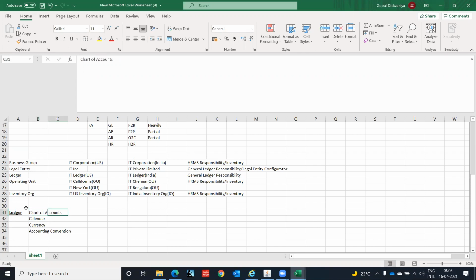So we have C starting with C: chart of accounts, C for calendar, C for currency, and accounting convention. These are called the four C's of the ledger. We have two types of ledger in Oracle. One is the primary ledger.